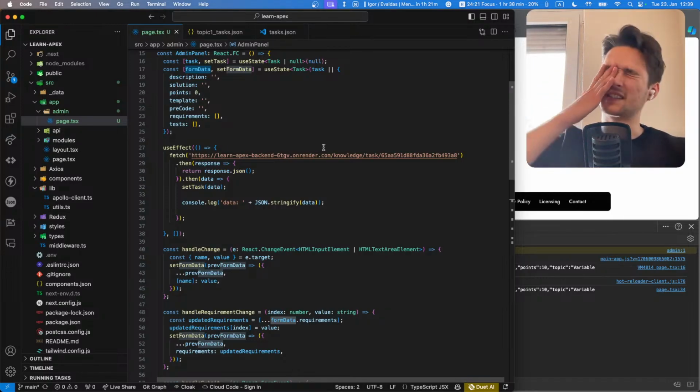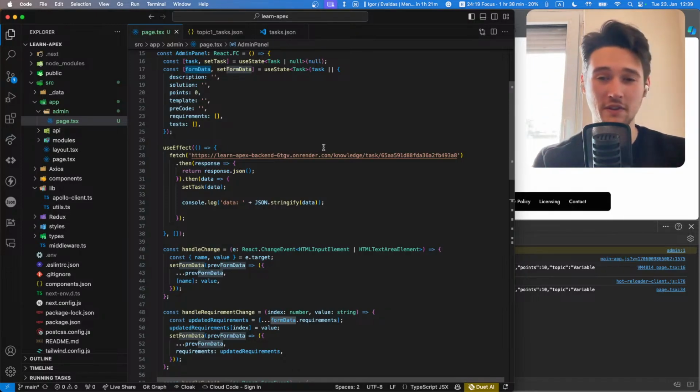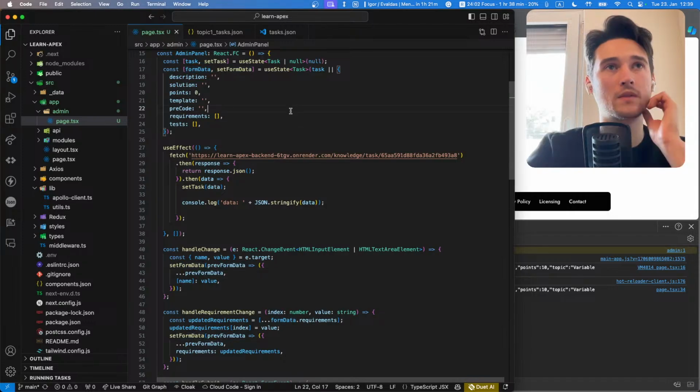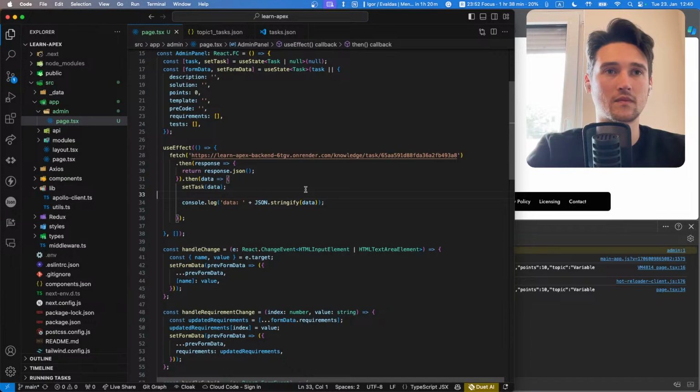So this is what I meant. I would already check like the first, no, 10 tasks or something. And we haven't even implemented the sending part and all of that.